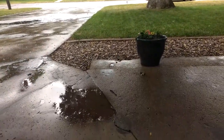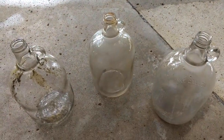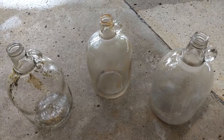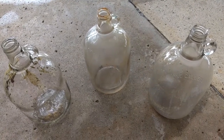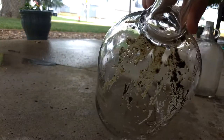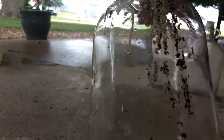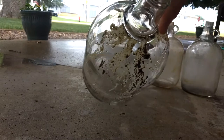And here on my porch, I have these items. Three one-gallon jugs, each in different states of uncleanliness. This one here was coated in a resin of some kind. It was similar in appearance to caramel. It had a smell that was neither pleasant nor unpleasant.